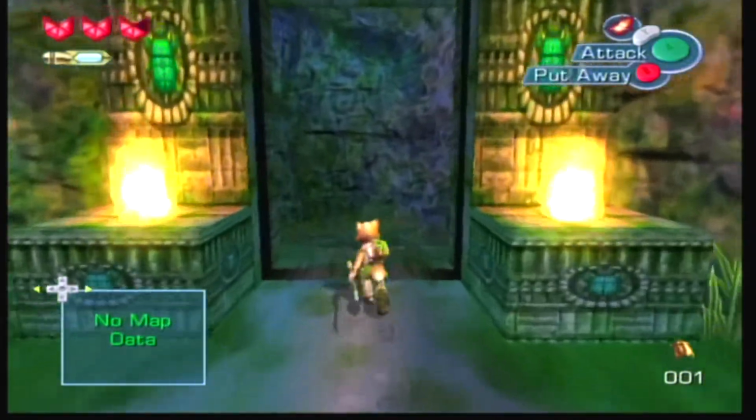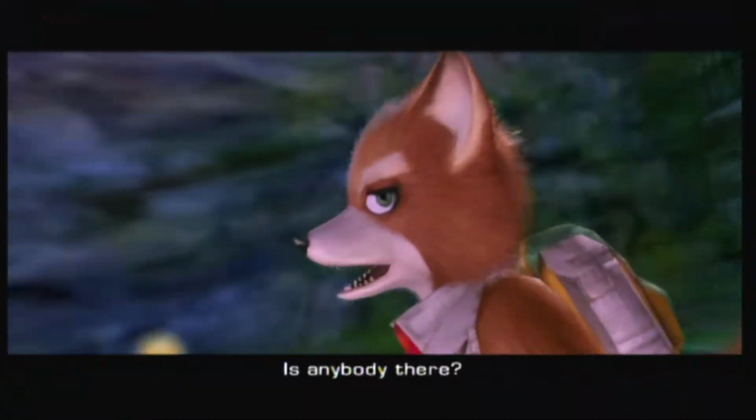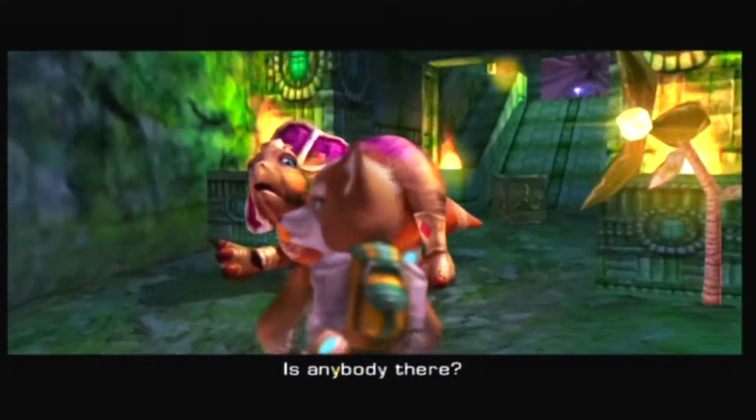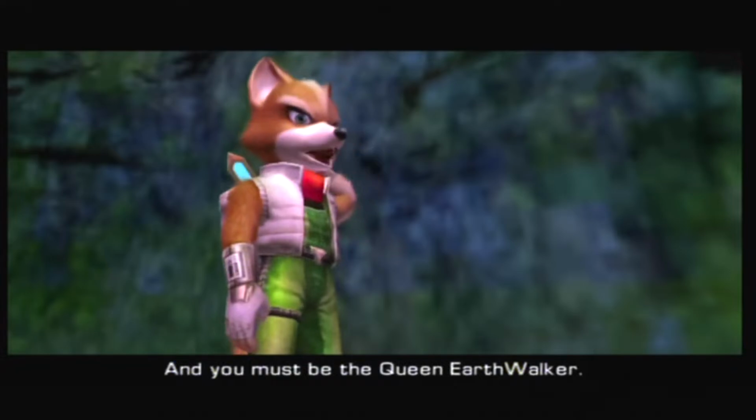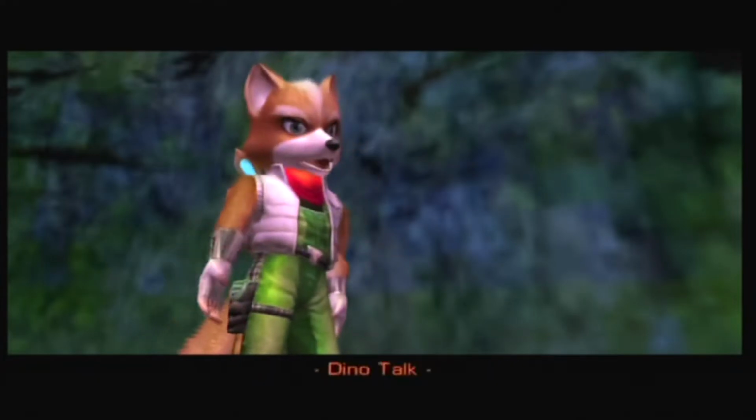Hey, we've opened the door, so let's go see the queen. Is anybody there? Are you okay? My name is Fox McCloud, and you must be the Queen Earthwalker.